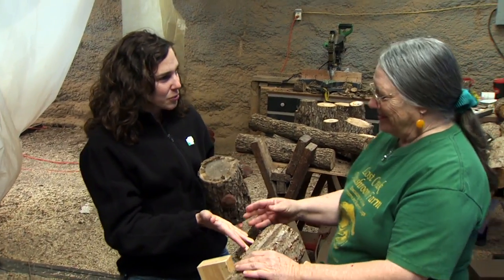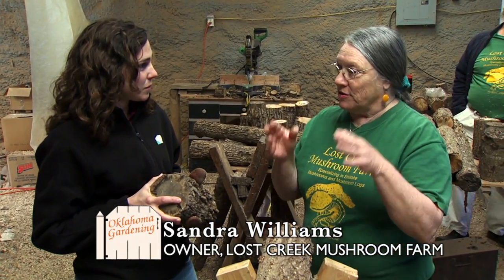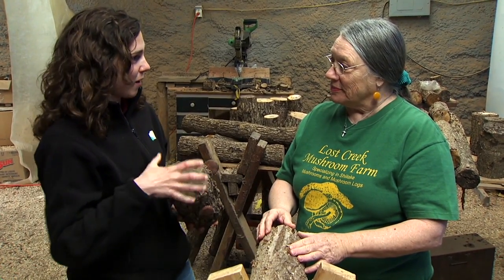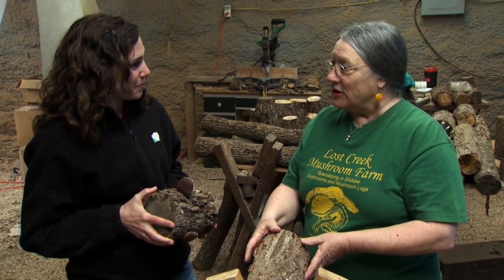Well, the process really starts in the winter, right? When you cut the logs down? Right, we want to cut them when the sap is down and the trees themselves have gone dormant for the winter. That keeps the bark on, otherwise the bark can peel right off. Right, the sap has to be totally down, otherwise it'll just slip and slide and eventually fall off.